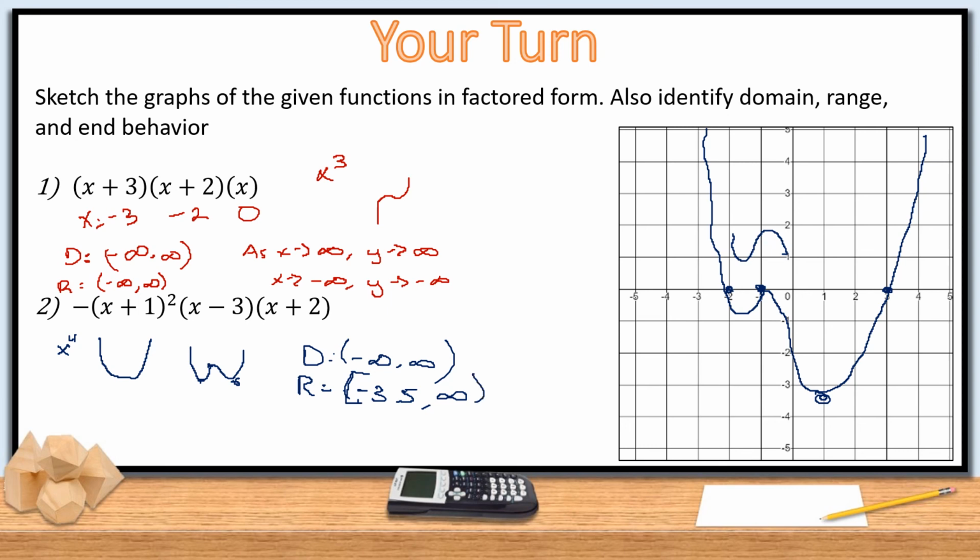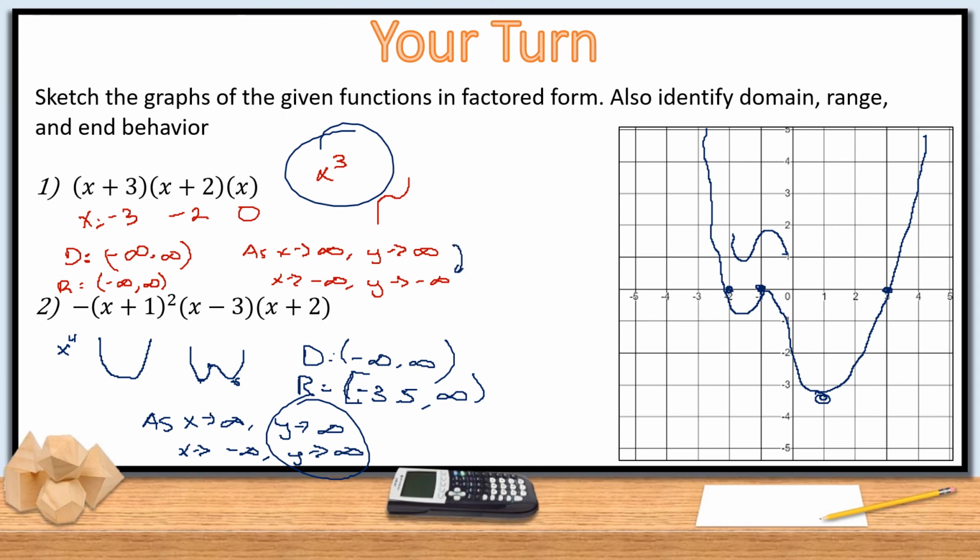And then end behavior, as x goes towards positive infinity, y goes towards positive infinity, x goes towards negative infinity, y goes towards positive infinity as well. So if the degree is even, the end behaviors will match, either both going positive or both going negative. If it is odd, you'll have one of each. And it just depends on if it's been reflected or not. So typically your standard one will be as x goes to positive infinity, y goes to positive infinity, x goes to negative infinity, y goes to negative infinity. But if the a value is negative, then the two of these would trade places.